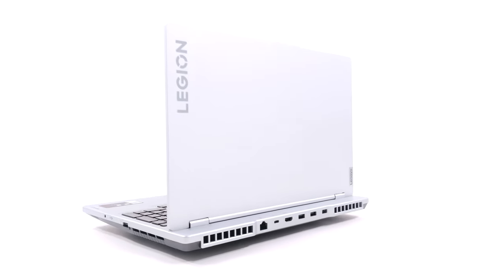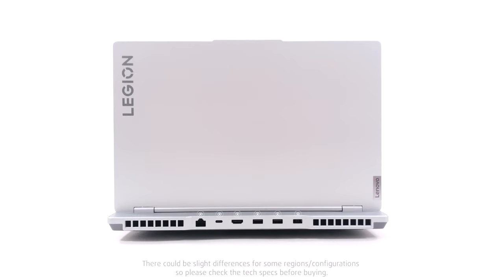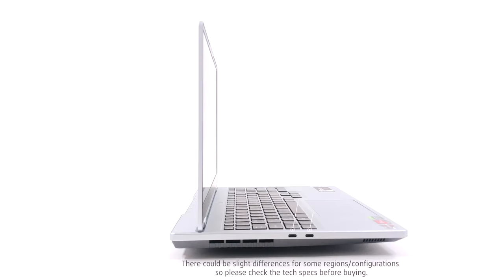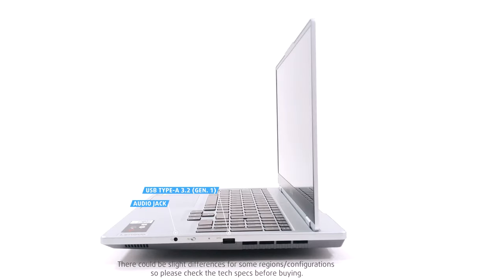Lenovo kickstarted the trend of putting ports on the back, with the Legion 5's backside having a LAN port, a USB Type-C 10 gigabit port, two full-sized USB 5 gigabit ports, and a power plug. The left side has one USB Type-C 10 gigabit port and one USB 4 port. On the right, there is an audio jack and one full-sized USB 5 gigabit port.